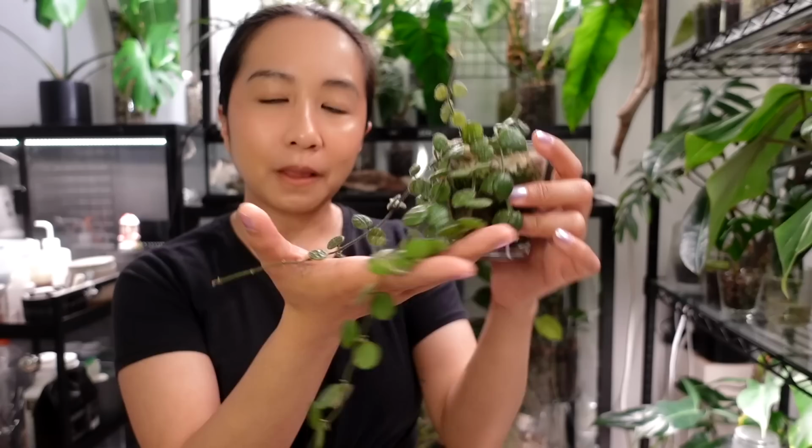You don't need a cabinet, it doesn't need a lot of warmth, doesn't need a lot of light. This one is just living on my clear acrylic IKEA shelves in the living room, not getting a ton of light, and she's just grown like a champ. So I do need to repot her at some point. I think I'll probably do that on camera. But yeah, Dischidia hirsuta. She's a good one to have.